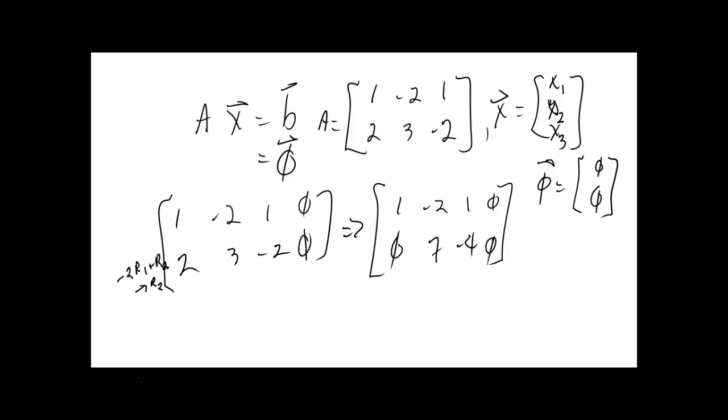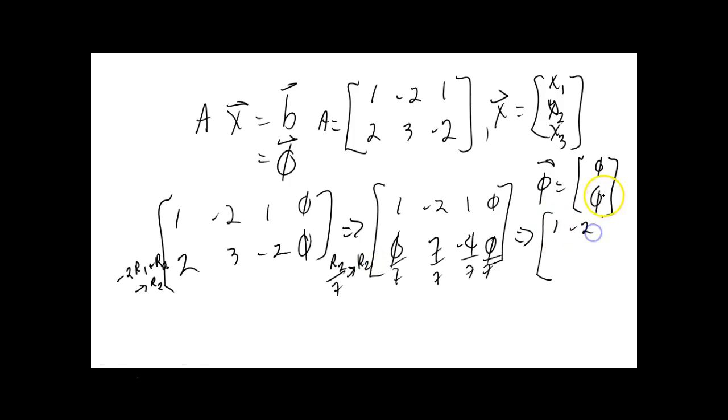Get a 1 where the 7 is. How do you make that happen? Divide everything by 7, because you can't add row 1 to row 2, it would mess up your 0. Absolutely. All right, so this now becomes, I just did it, row 2 divided by 7 is the new row 2. If you want to put the documentation, there it is.